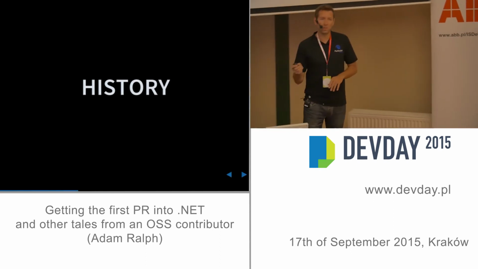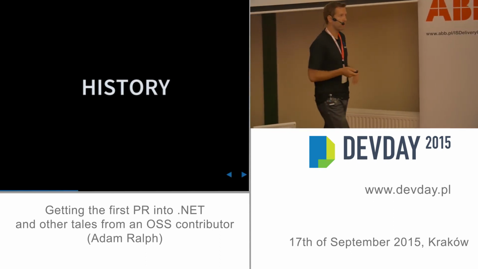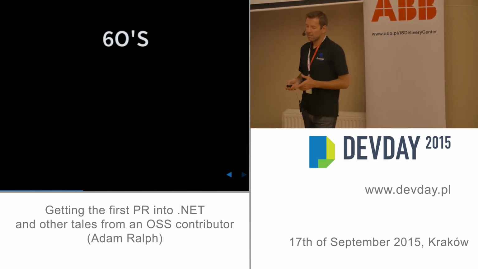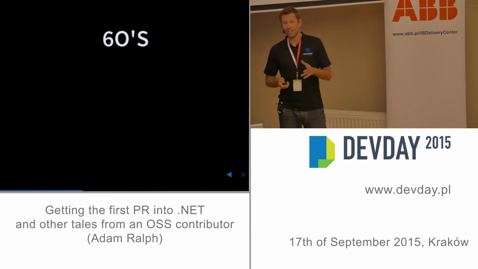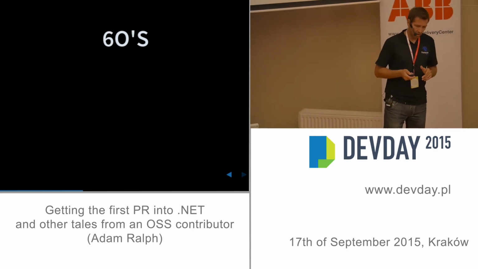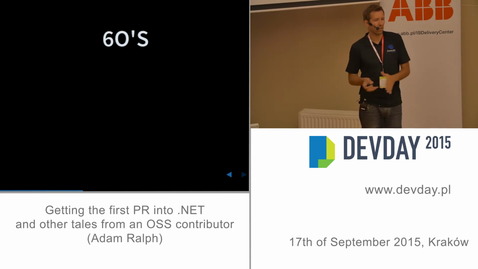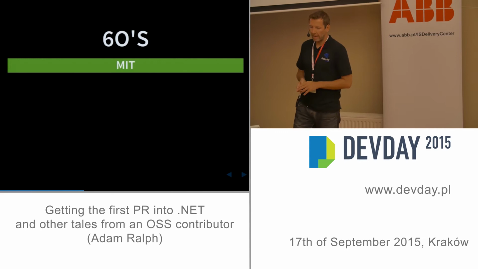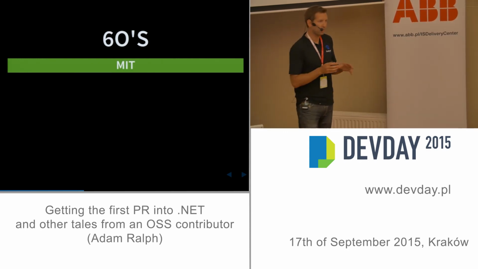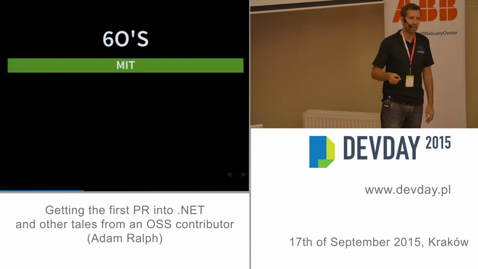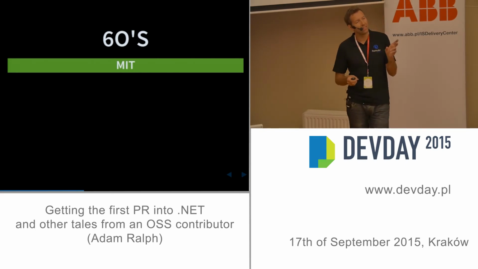So to understand what open source is, I think it's important to look at the history. We need to look at where this came from. We can trace the origins of open source back to the 60s, believe it or not. There was a thing called hacking that kind of got invented at a place called MIT. And hacking in these days did not mean breaking into banks and stealing people's money or things like that. Okay, that was actually cracking.